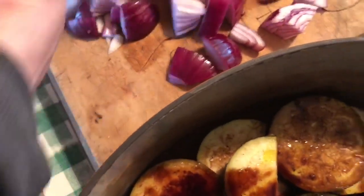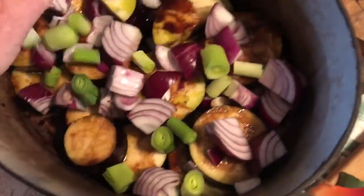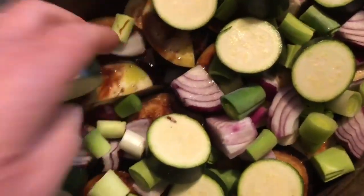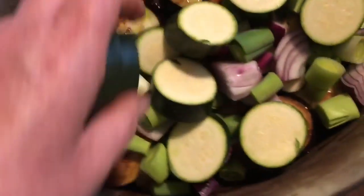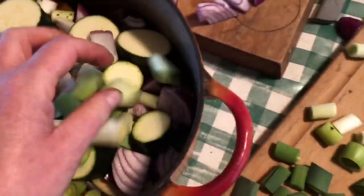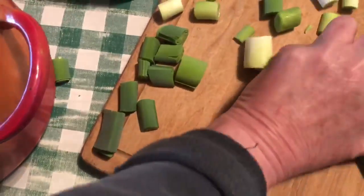Then I put on some onions. Now they'll all kind of fall apart because to begin with, they kind of bake in the oven. And so then we get a bit of this. And then we get a bit of these, the zucchinis. There we go. And some more of these. These are the onions. And some more of the leeks. And then I'll get a bit of the garlic.